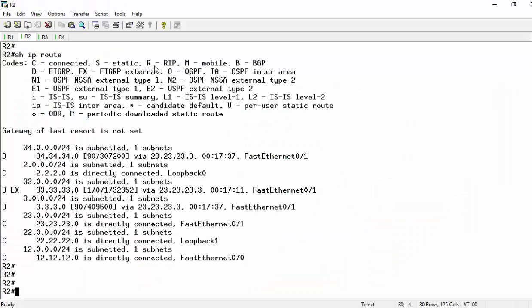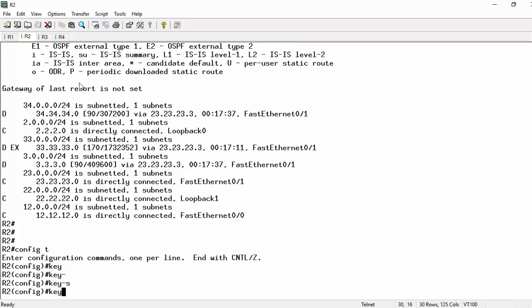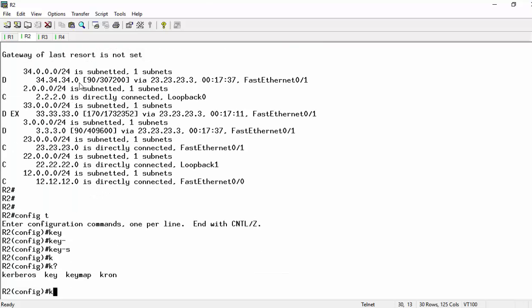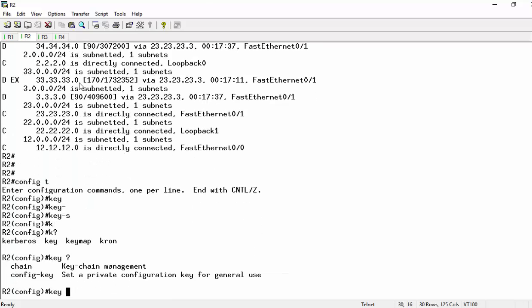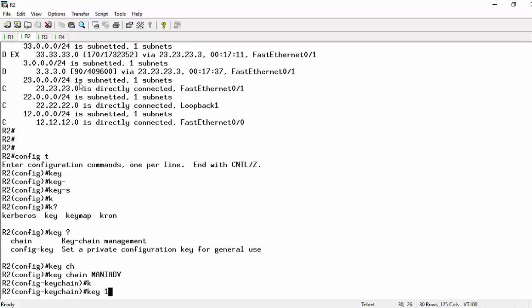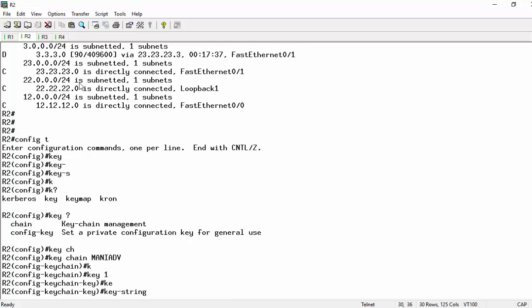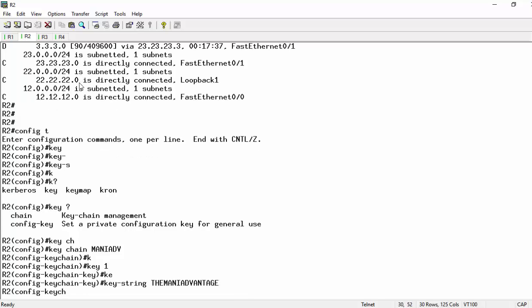Let's go to router 2, config t, key chain MANI-ADV, key 1, key string manyadvantage.